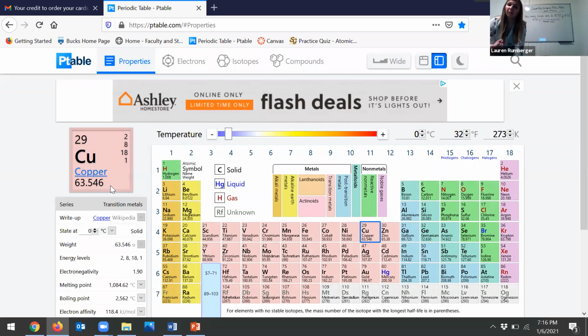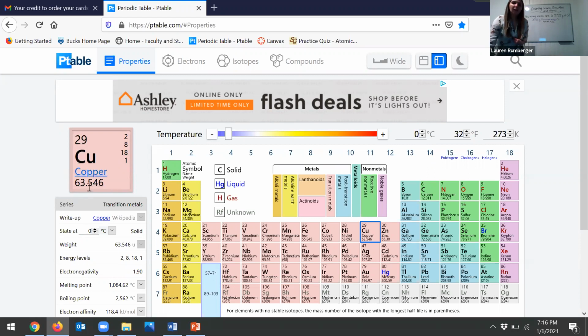So we talked about atomic mass or the formula mass in terms of AMU, atomic mass unit. But now when we're considering it in terms of molar mass, in order to relate mass to the mole, this is going to be in units of grams per mole. So we're going to use the atomic mass, but write the units as grams per 1 mole.